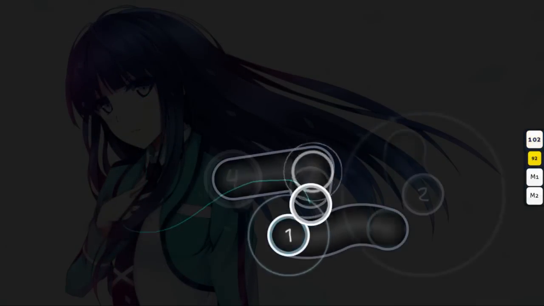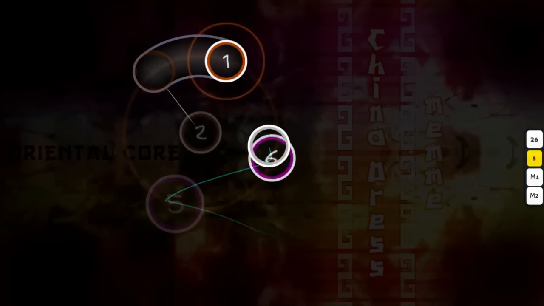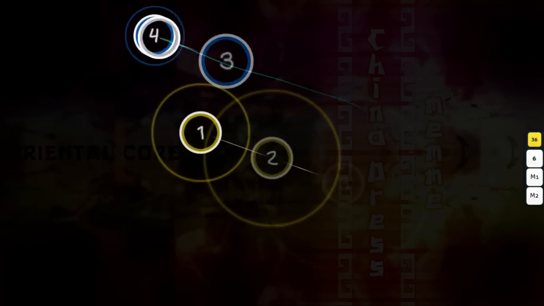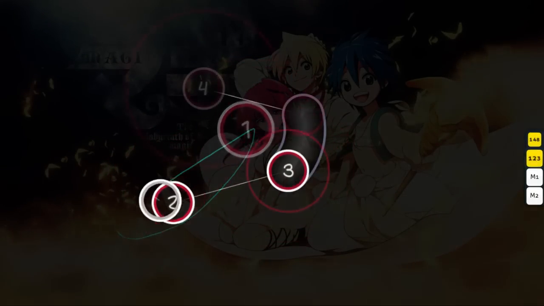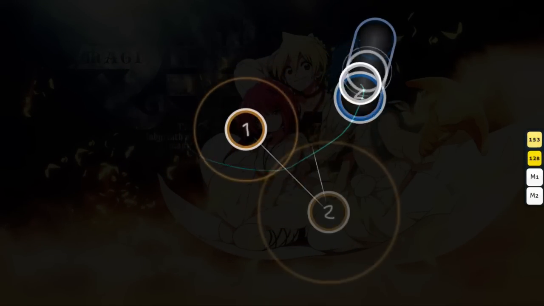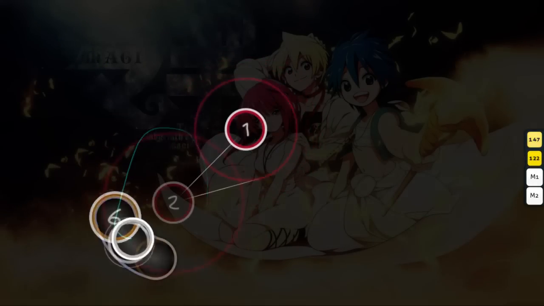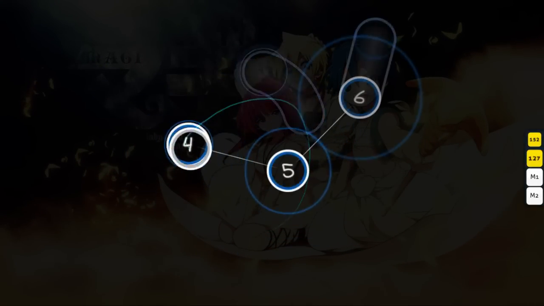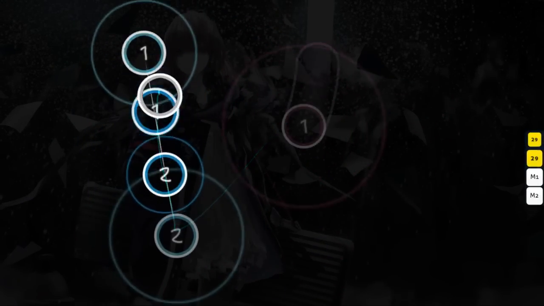The most common example of this would have to be feedback talking about stuff like good flow. Theoretically, any type of movement can be good if executed effectively, but the words good flow are often associated with smooth circular flow. If a modder says something like use good flow here, they probably mean something like use circular flow here, and that in itself is a problem. It gives new mappers the idea that this is the type of flow they should be using. It's good, and to create a good map, it needs good flow.